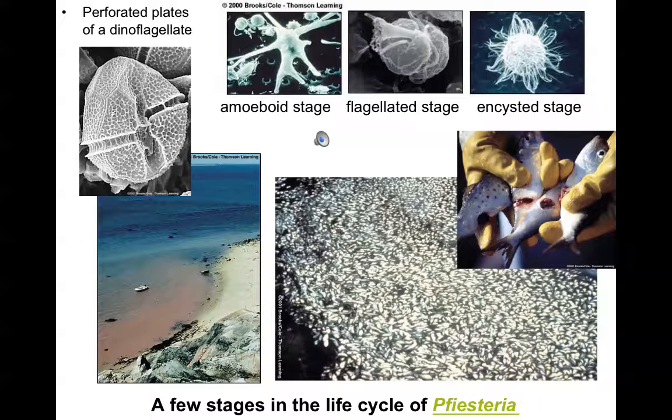Now, unfortunately, remember, this organism produces a neurotoxin, so even fishermen and scientists working with these fish have to be very careful and make sure they don't get any of the drainage and the material on their hands, so that they don't get affected by the toxins themselves. It's even worse if you ingest it. But they found with Pfiesteria, there are even toxins that are released just from handling or being in the water with the fish that were affected.